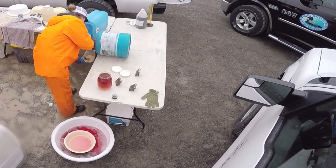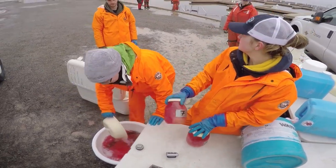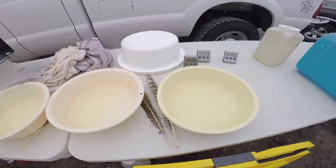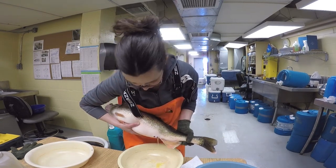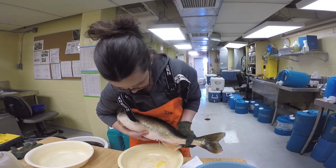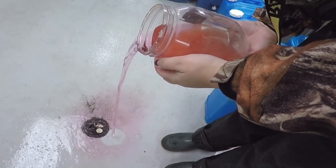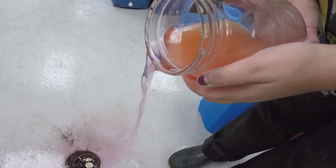3. Place all small equipment directly into the disinfectant solution for at least 30 seconds. 4. Wash larger equipment with the disinfectant solution and leave for at least 30 seconds. 5. Rinse the equipment with pathogen-free water. And 6. Clothing used during spawn collections and egg handling should be washed using normal household washing machines and dryers before being used again for spawn collections. Please note, dispose of the iodophore and chlorine solutions away from natural water bodies or water supplies.